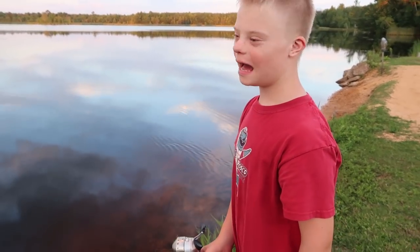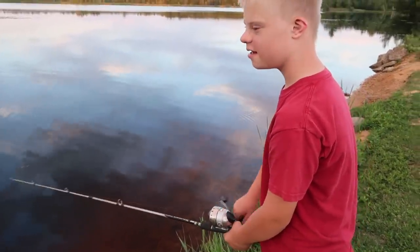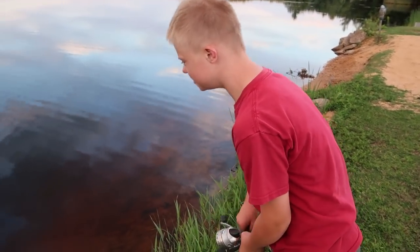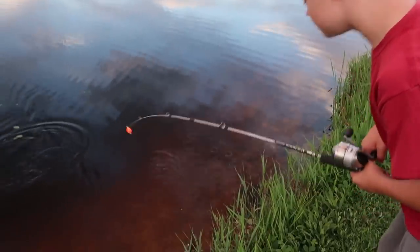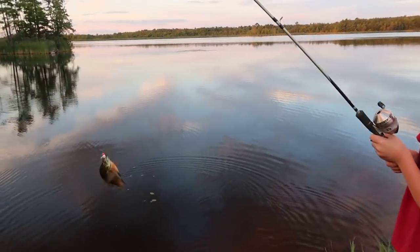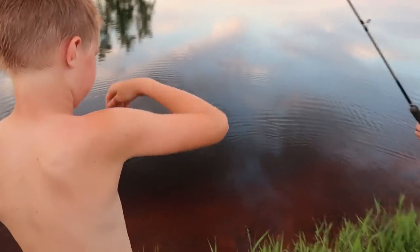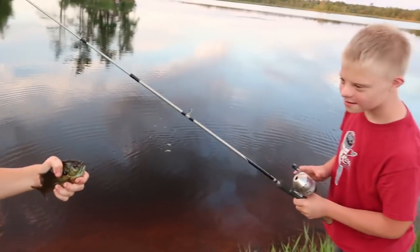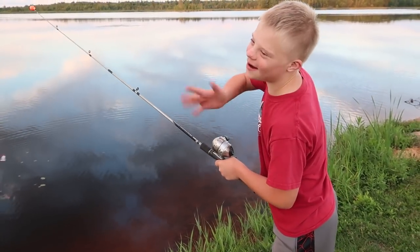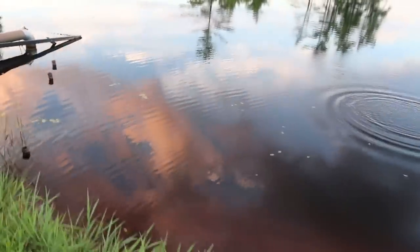I don't know. You don't know? What are you using to fish with? A bobber or a twister tail or what? Pumpkin seed. A what? Pumpkin seed. Oh, you're trying to catch a pumpkin seed? You have one! Oh my gosh, Joe! What is it? Not a perch! No, I think it's a bluegill. A bluegill! Oh my gosh, that's nice of you, Peter, to help him out. Oh, do you want to throw it back? Okay. Say goodbye. Oh, Joe. Say goodbye. Oh, good. He is a nut.